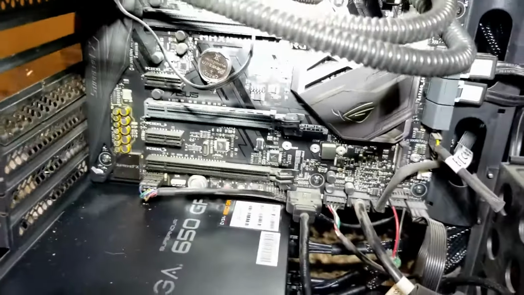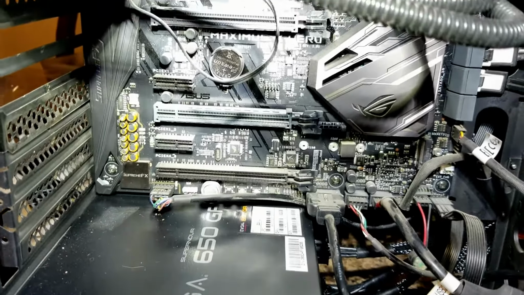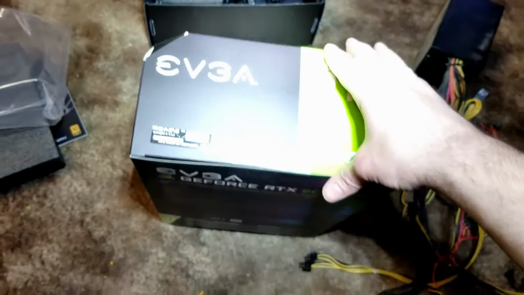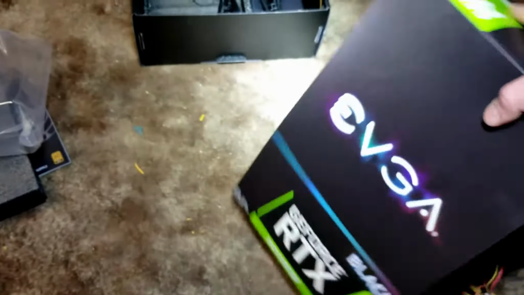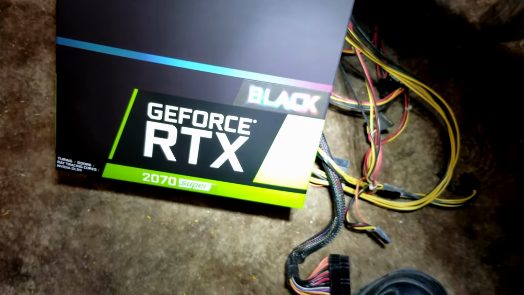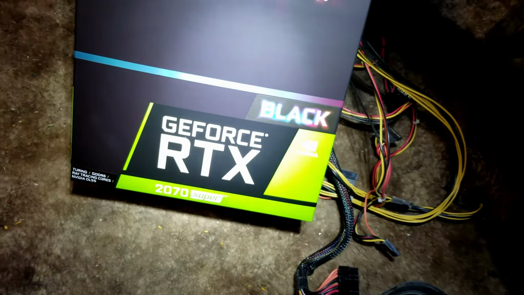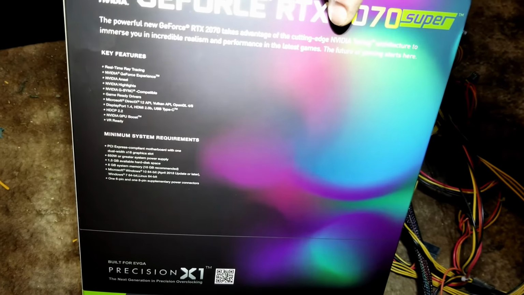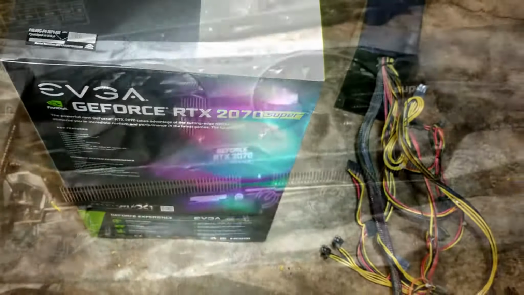And then lastly, I have to connect power to the video card, which is not installed at the moment. That was this one right here, GTX 950. But I got a new one, 2070 RTX Super, black. Hopefully that'll improve my video editing, so my video editing program will stop bitching about not having enough video memory. There it is.